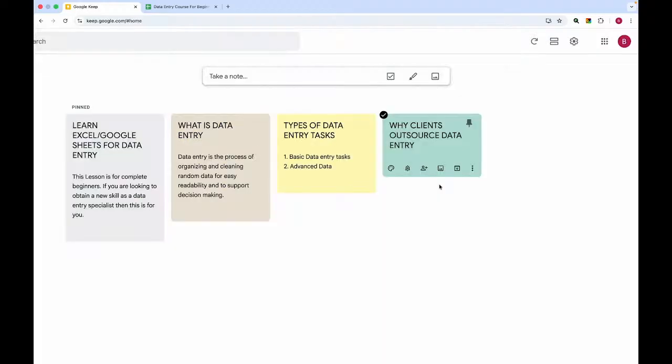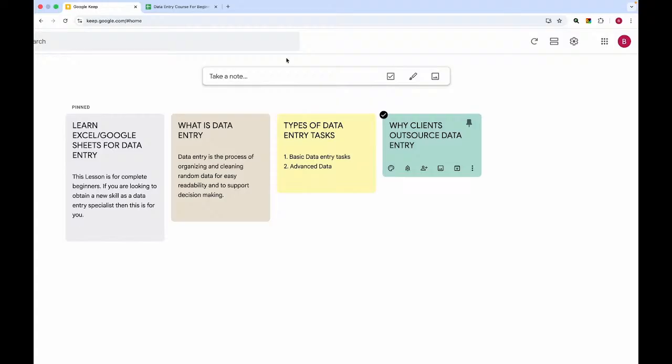Let's take a look at why people hire data entry specialists. One main reason is that data entry is time consuming. Most clients don't have the luxury of time to obtain data from the internet, input it in Microsoft Excel or Google Sheets, and then format and clean it into neat data for them to read, go through, and make the decisions they want to make. There are a lot of opportunities for data entry roles, and clients are willing to pay data entry personnel to work on their projects for them.